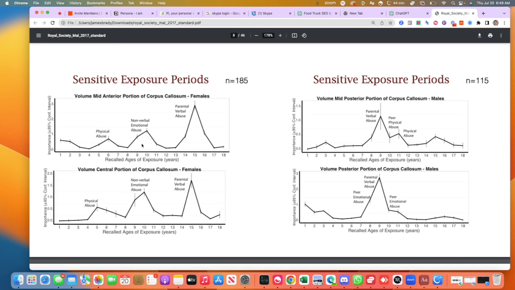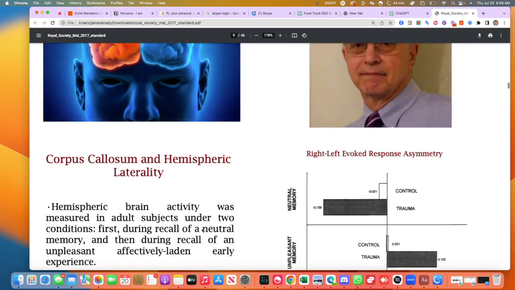Nonverbal emotional abuse, ages 9 to 10, and then it peaks a lot at the age of 15. Girls tend to be very sensitive around those ages, it appears, and I would say that has a lot to do with peer development and how girls' brains operate. There's also a lot of sensitivity in those periods with the VMPFC.